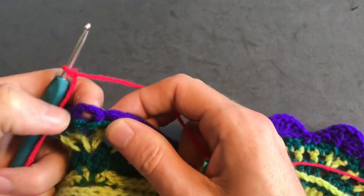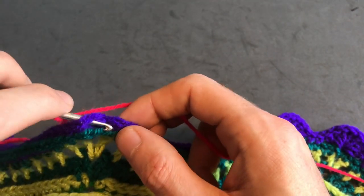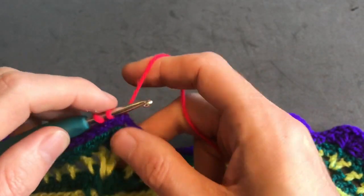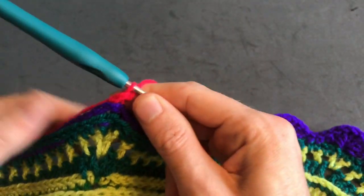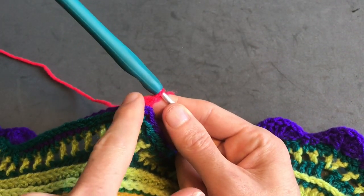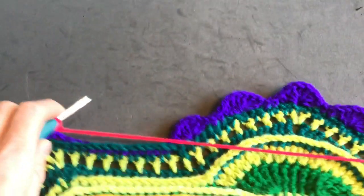So you're going to locate where you've got your chain 1, and then over this first stitch we are just going to do a back post standing single crochet. When it comes to closing the round, you do your back post single, chain 1, and then you connect. But let's crack on with this.